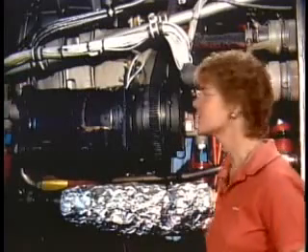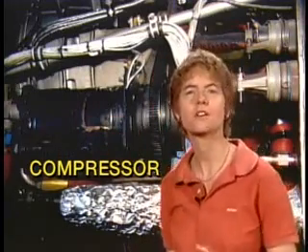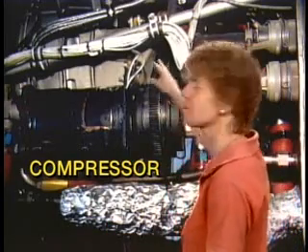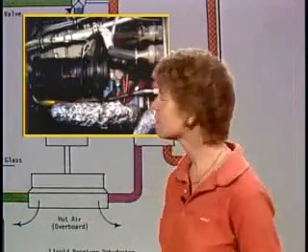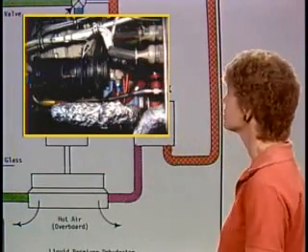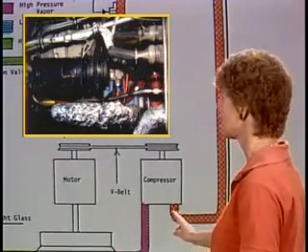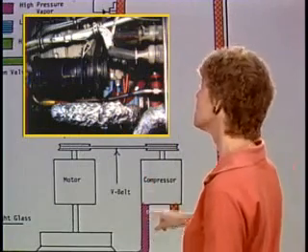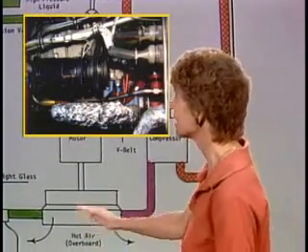Now, the next unit in the system is the compressor. And the compressor in a small general aviation aircraft, as you can see here, is belt-driven. It's actually driven by the aircraft engine through a belt drive. And the function of that compressor, you can see when you take a look at the schematic. What the compressor does is it takes the low-pressure vapor that came out of the evaporator and compresses it and turns it into high-pressure vapor and sends the high-pressure vapor on to the condenser, which is the next component in the system.